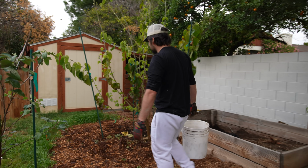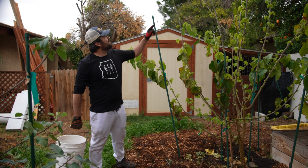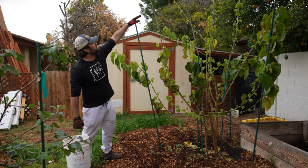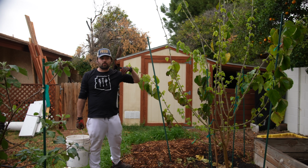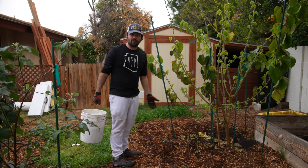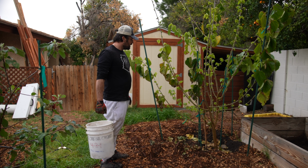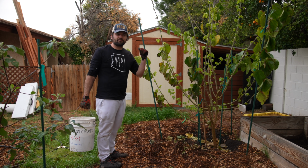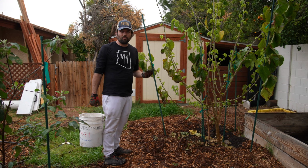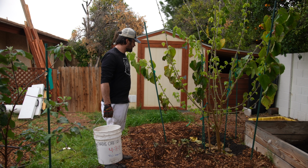You saw the mulberry in the front, which is already full of fruit. This one was the same size as the other one when I put it in, but it's substantially taller. So it grew more in its first year, primarily because the soil back here is better developed. We've grown more things back here. We used to have a garden bed back here. So this is very rich soil, whereas in the front, where all those rocks were, if you go back to when I planted the mulberry tree, I just took all the rocks out, and there's just not a whole lot of life in that soil.